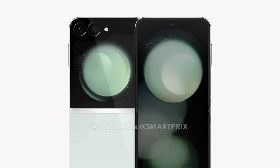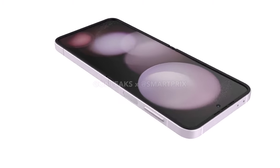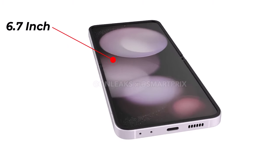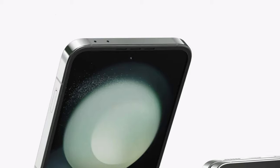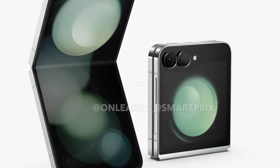The flip phone still only has two cameras and its sides are totally flat. Unlike the Galaxy Z Fold 6, the corners of the Galaxy Z Flip 6 are more rounded. As per the images, the Galaxy Z Flip has a 6.7-inch inner OLED screen. There's a punch-hole-shaped cutout for the selfie camera placed centrally. On the front, there's a 3.4-inch cover display with a design resembling a folder at the bottom. The hinge appears unchanged from the Galaxy Z Flip 5.